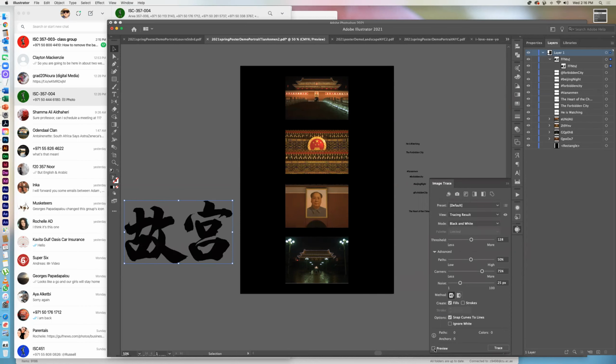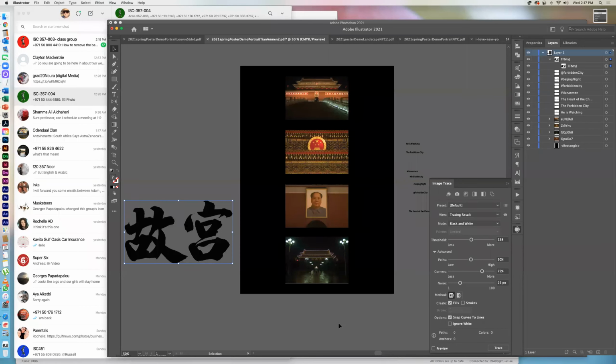But when you hit preview, what happens is it puts white behind it. So it cannot trace it without white behind it. So it has put white behind it, and that has now shown a preview. If we turn it off, it's holding the shape.